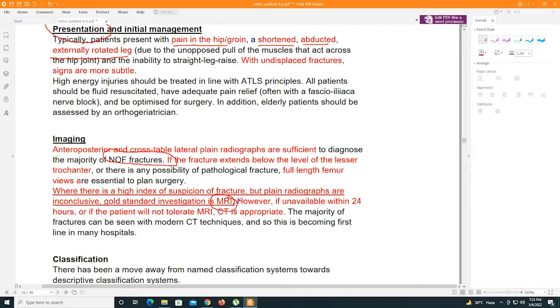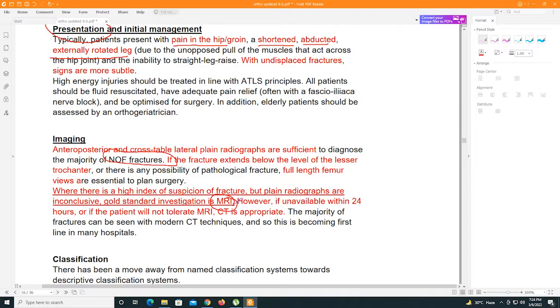If you recall, in any kind of stroke, we do a CT scan at first, but there are some limitations of CT scan. What are the limitations? A CT scan of the brain can only diagnose hemorrhagic stroke in the first 6 hours, because it cannot diagnose any kind of ischemic stroke, and it cannot visualize any ischemic changes.